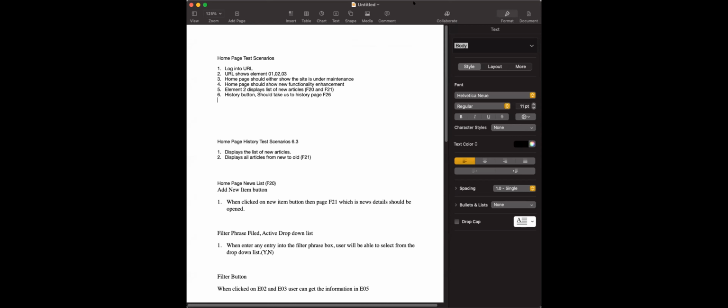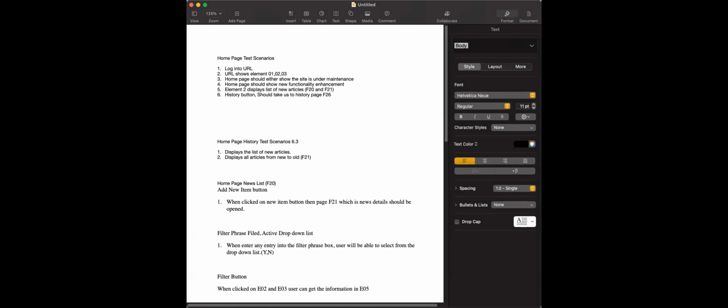The second thing is once we open that URL, it shows the element 01, 02, and 03. So should we test two different test cases on this, or can we combine element 01, 02, 03? The first one is a welcome text, which shows what this business is all about, what kind of service they provide, and how to use it.